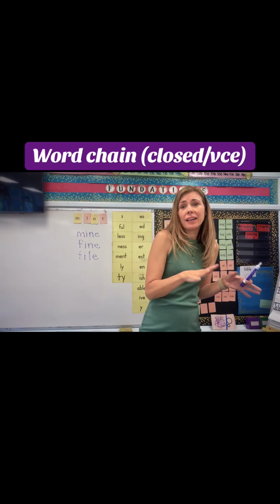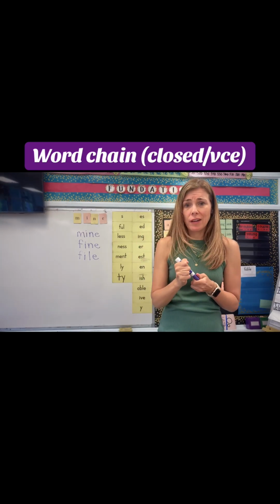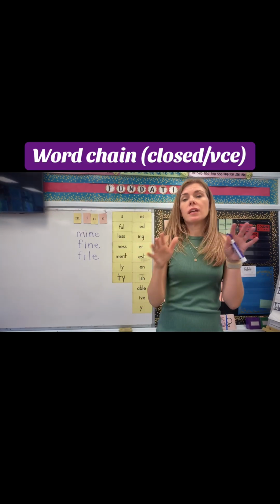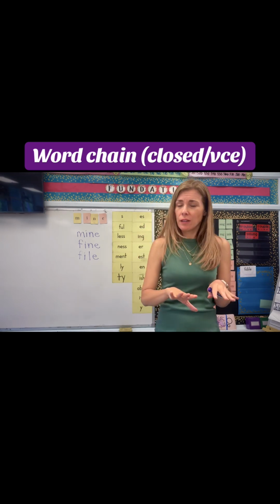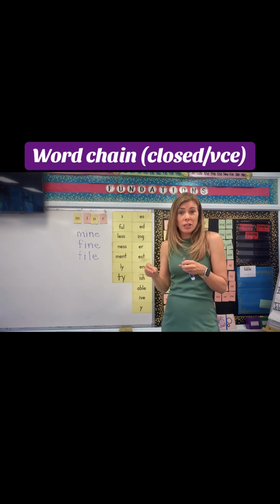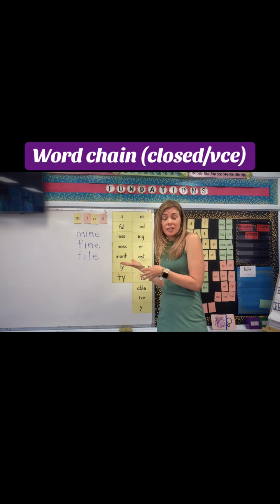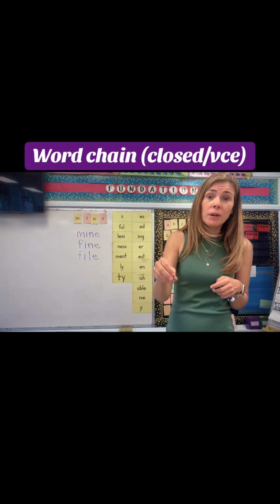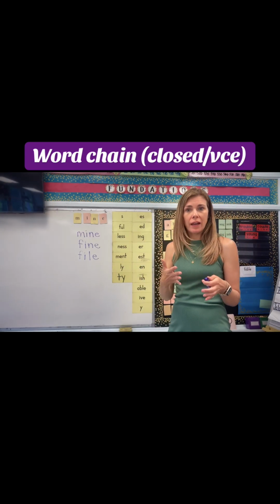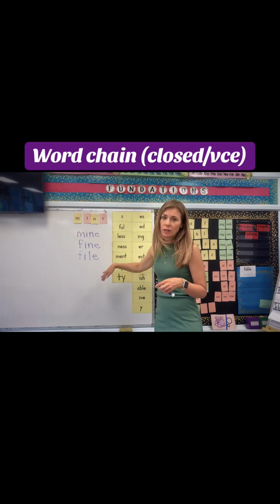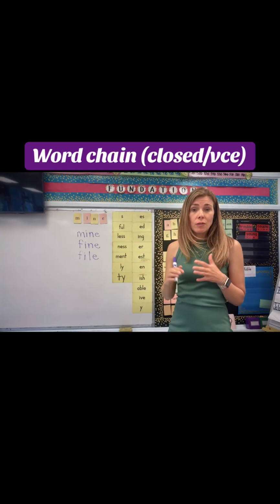So you want to try to go back and forth, and it's okay if you don't go back and forth every time, decoding and encoding and decoding and encoding. That's totally okay, as long as you're doing a little bit of switching it up. Sometimes you're asking them to change the sound and read the word, and sometimes you're just telling them the word and asking them to write the word. So back and forth, and it's just changing one sound as you go down the list. So those are word chains.